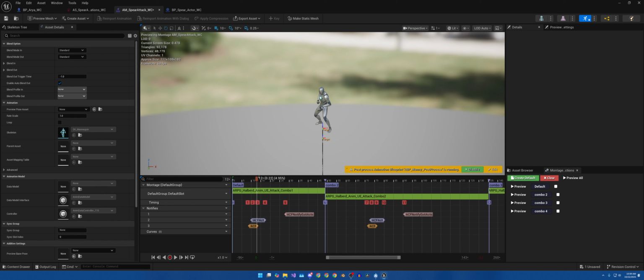So now it's time to set this one up correctly. So as you can see, this one now pulls back and starts stepping. So we're going to have the warp start about right there.